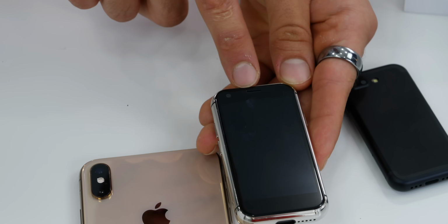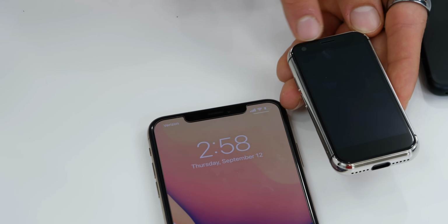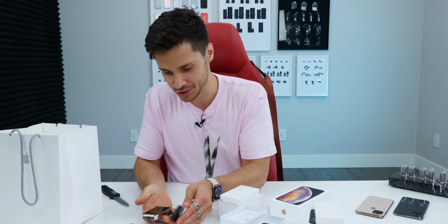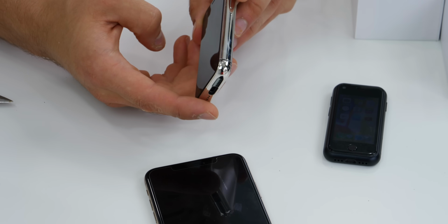And on the front, we have a very tiny speaker port. The camera is not placed in the same place as the iPhone, but looks pretty good. No home button like the old version. So to them, that's already an upgrade, I guess. It's a 3-inch display versus the old 2.5. Let's go ahead and get that booted up.